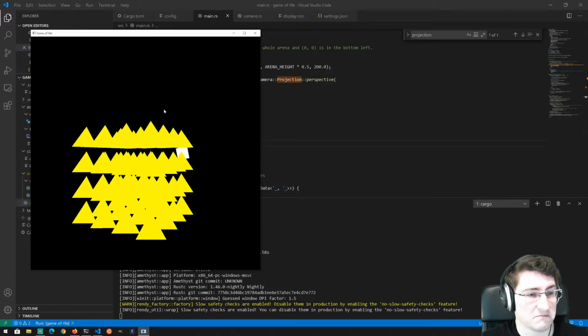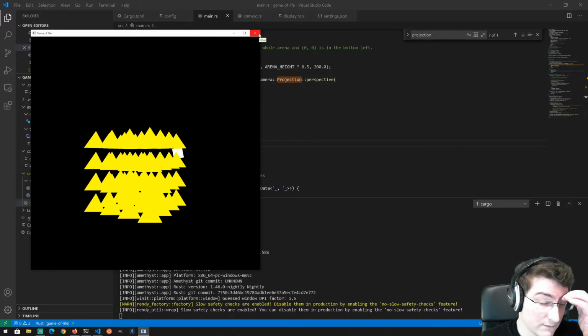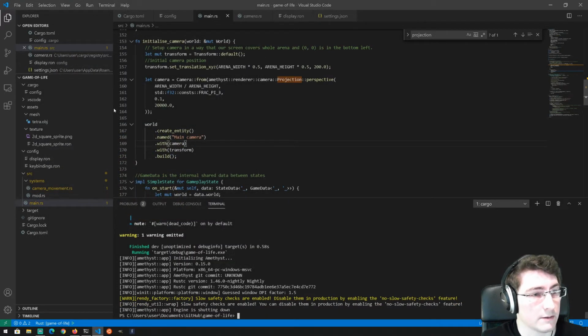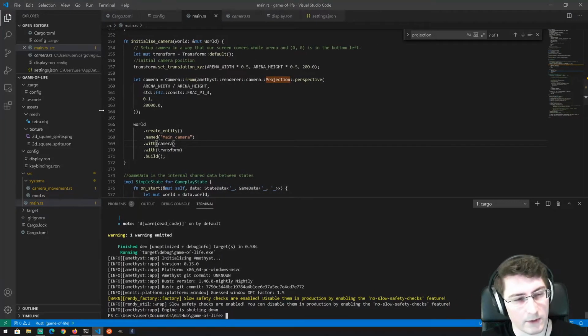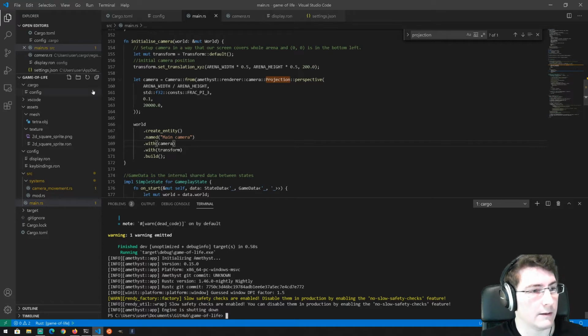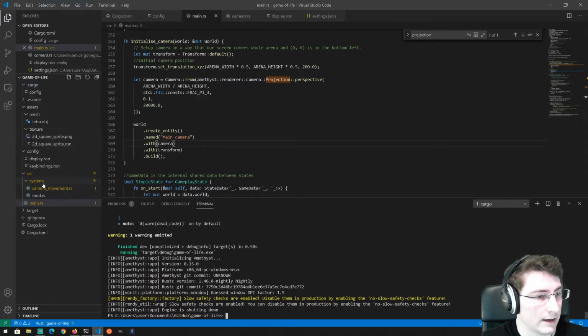So, turns out it's actually not that simple. One of the reasons it's been quite a while since the last video, I know I just did a video, but before sorting out the camera perspective, one of the reasons I took so much time between videos was really trying to figure out how to get this to work. It turns out we need another system, so we can do that.